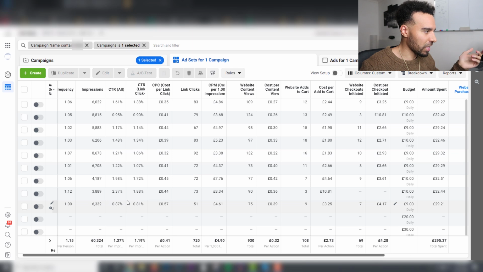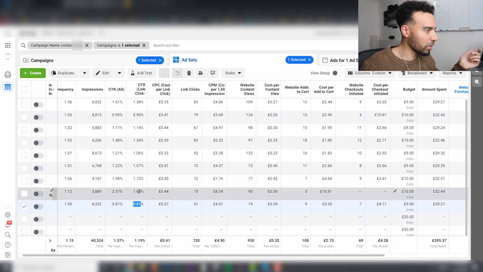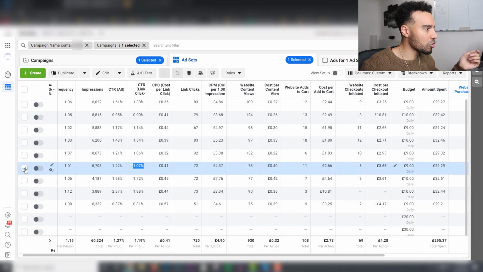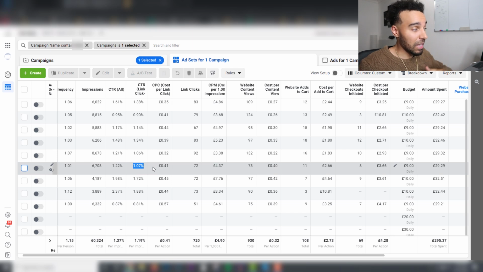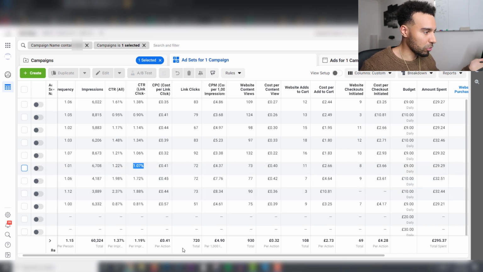Again, this one here is not that great at all. Some of them have got 1.88. We've got some at 1.7. But ideally, I always like to shoot for over 1%, right? Now, ideally, I like to be higher than that, which is, 1.5 is generally my basic mark. But again, 1% is plausible.